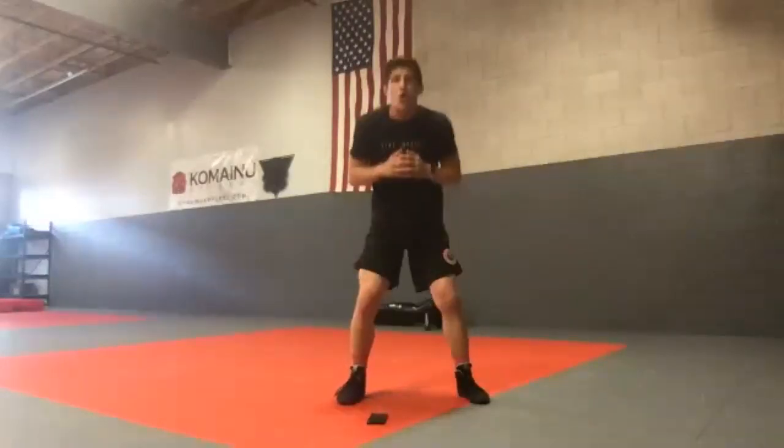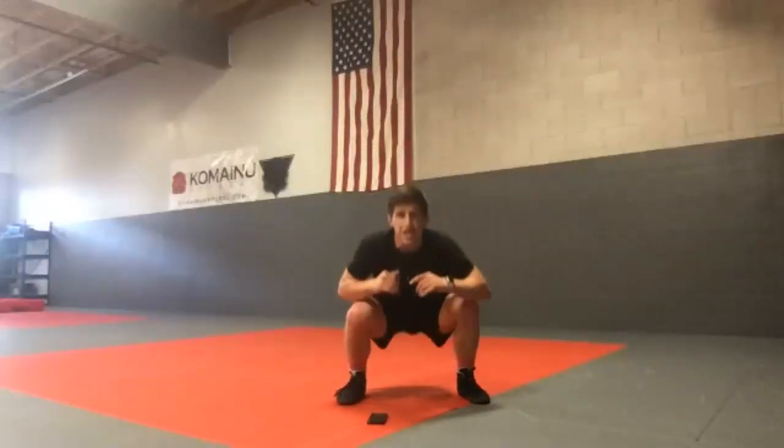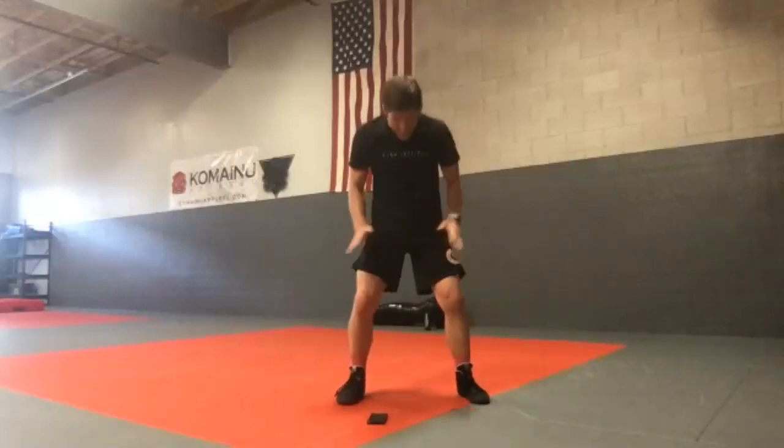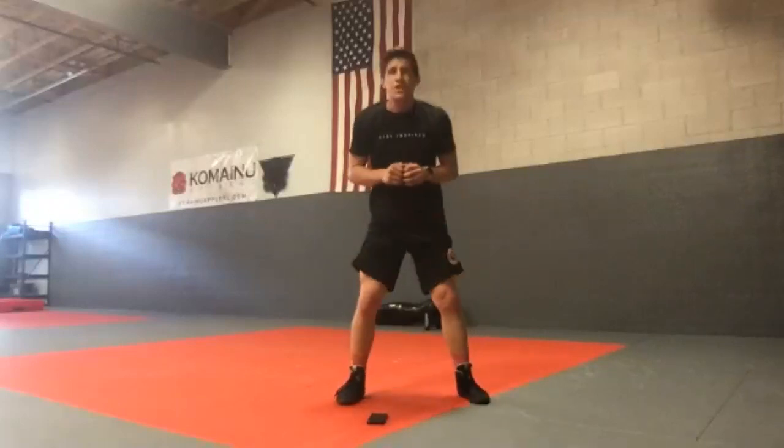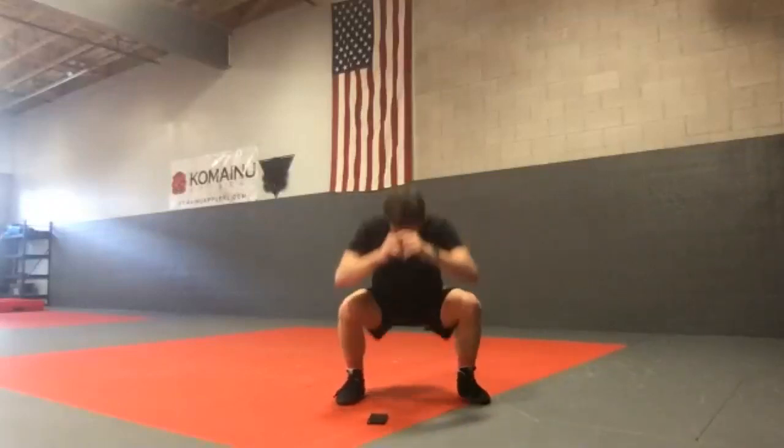Right here. Dropping down low. Think about keeping your chest up, driving your knees out over your toes. Drop your butt down between your hips. Right there.